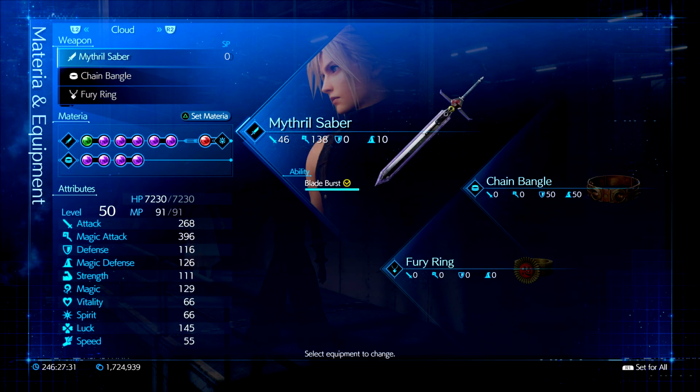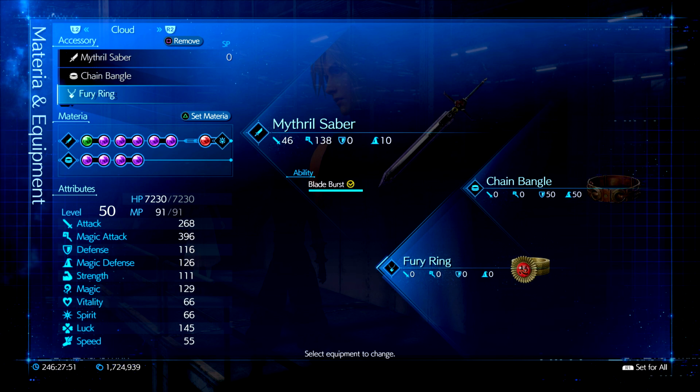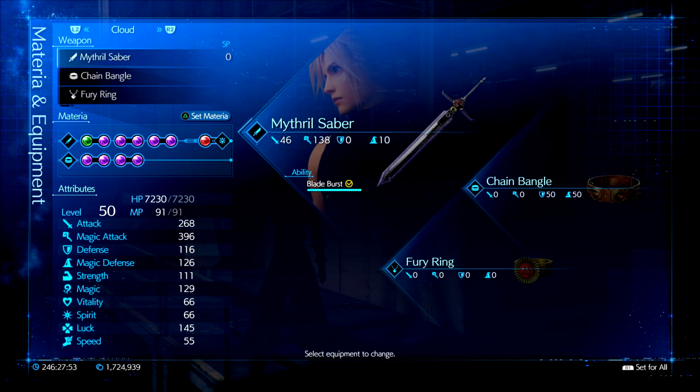In this fight, magic damage will be a heavy focus in order to breeze past it, so equip the Mithril Saber on Cloud to deal the most possible damage with magic that he can. We have the Chain Bangle on him as well for more defense because AI Cloud is an idiot sometimes and he will get hit. The Fury Ring for overall increasing our damage to crazy new heights because Berserk mode is very overpowered.